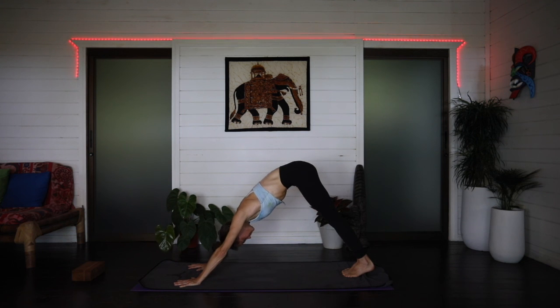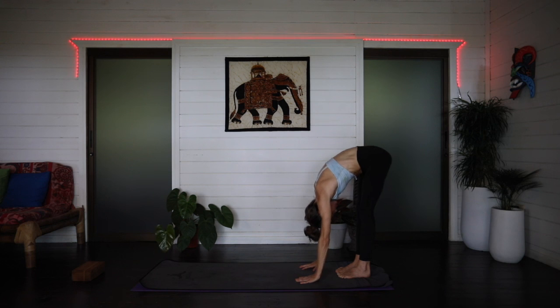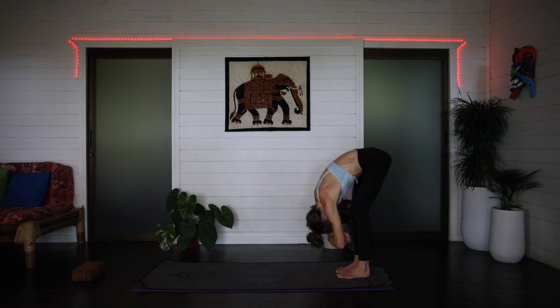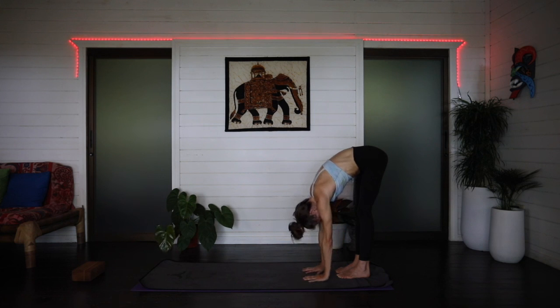Go ahead and walk the hands back to meet the feet, falling over the hips, grabbing onto opposite elbow, finding ragdoll, shifting the torso from side to side, slowing down the breath. The head is heavy here, releasing any tension, shaking the head yes, and nodding it no. Go ahead and release the hands back down to the mat.